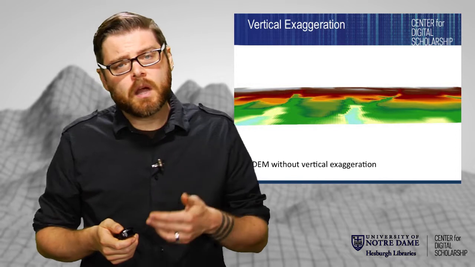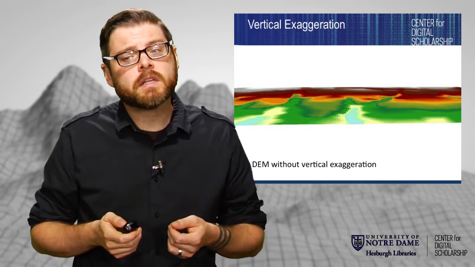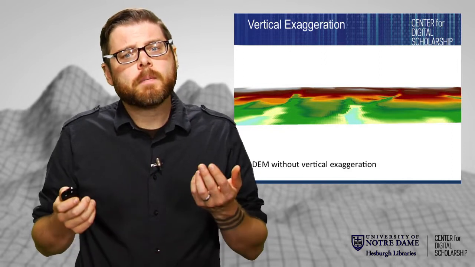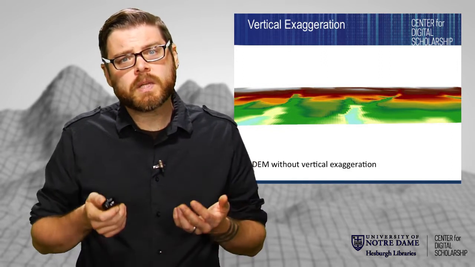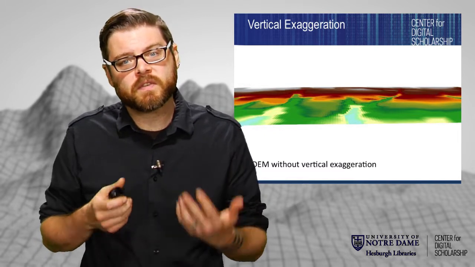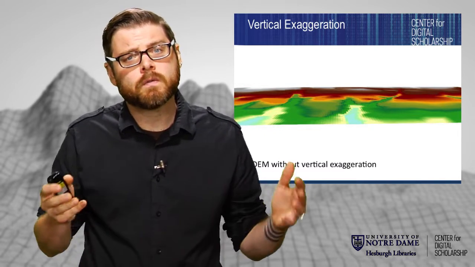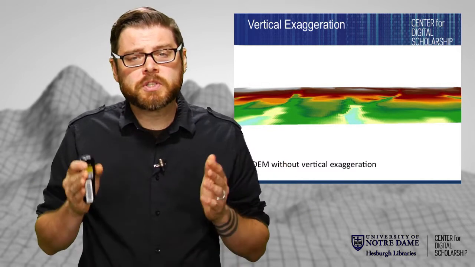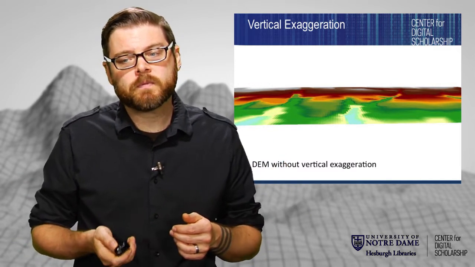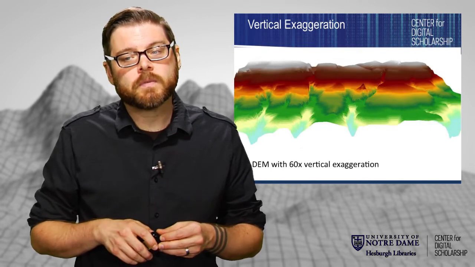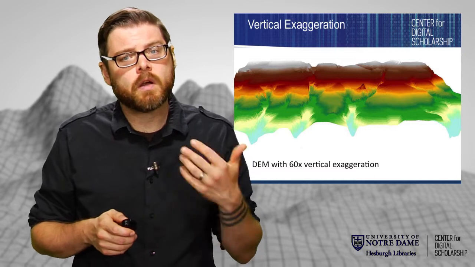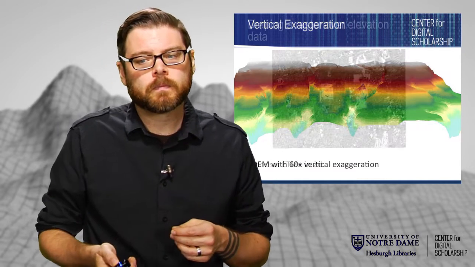Now, if we project, say, a digital elevation model in 3D, like what we see here, you see it looks like staggeringly nothing. That's because generally, we need to put some sort of vertical exaggeration on to really be able to see the specifics of differences in elevation over a large area. This is particularly true for northern Indiana, where we're pretty flat. So once we put some vertical exaggeration on, you can see that we really do begin to see a 3-dimensional visualization and rendering of this surface.